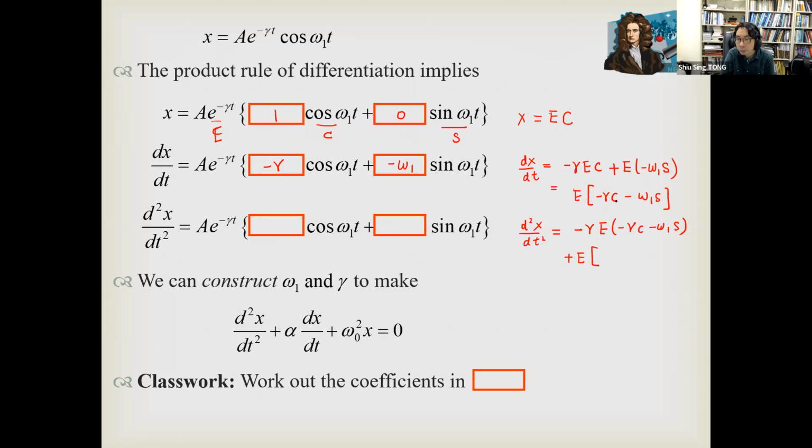When I differentiate this once more, the cosine becomes minus sine, right? And it gives me another factor of omega 1. Cosine becomes minus sine, the minus sine gone. So it becomes S. The minus sign cancels with the minus sign in front, and I just get an additional factor omega 1. And for this term, the sine becomes a cosine, and I get another factor of omega 1. So I have omega 1 square. It's becoming like this.